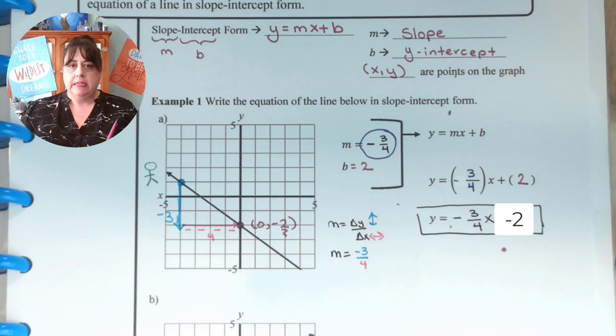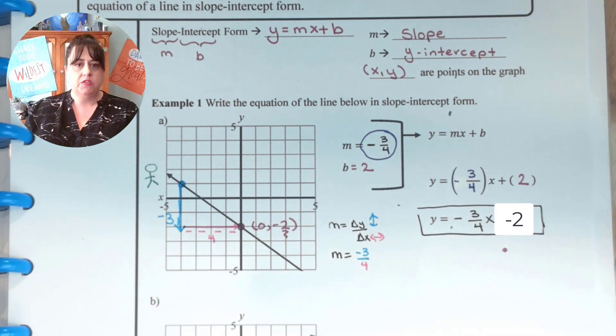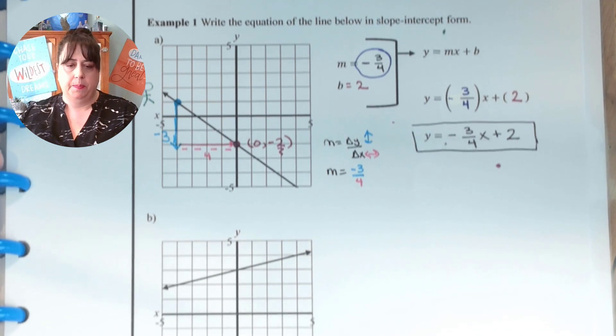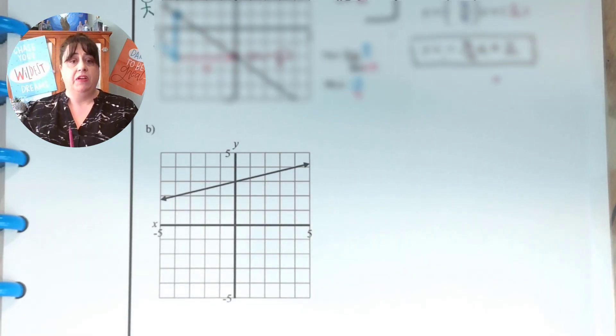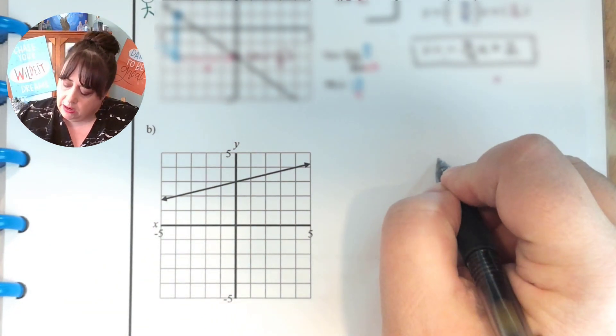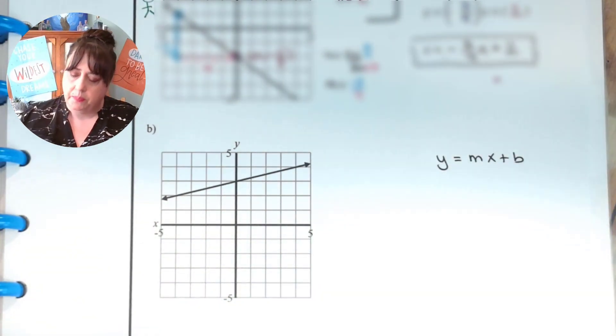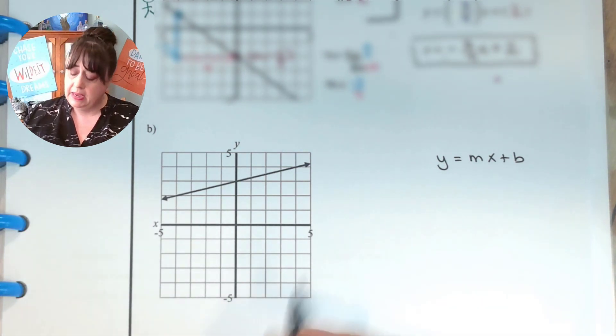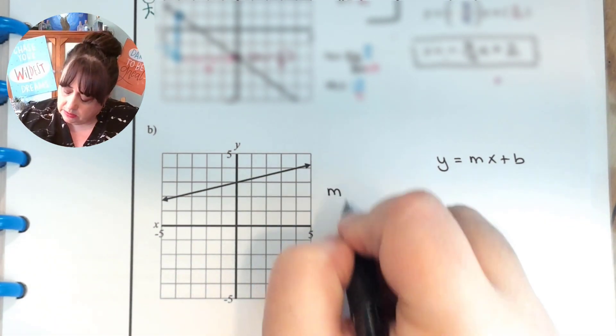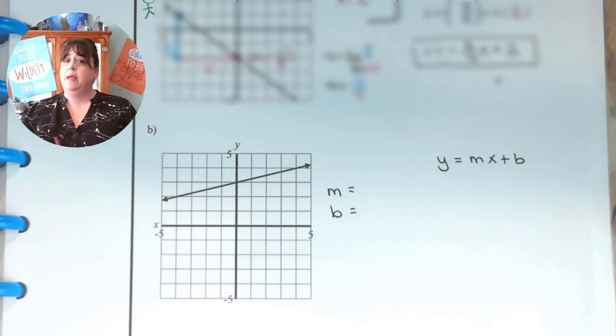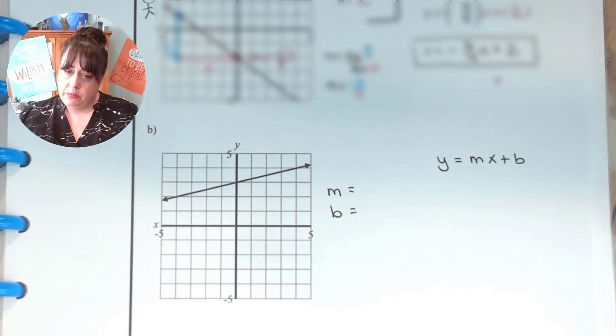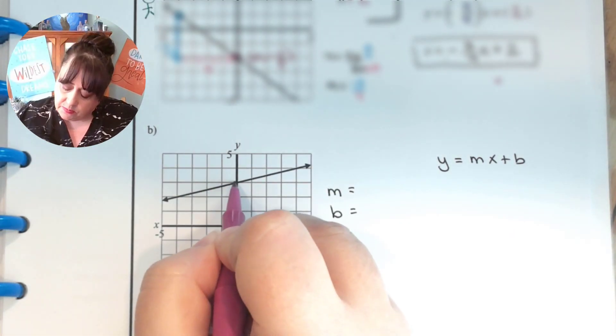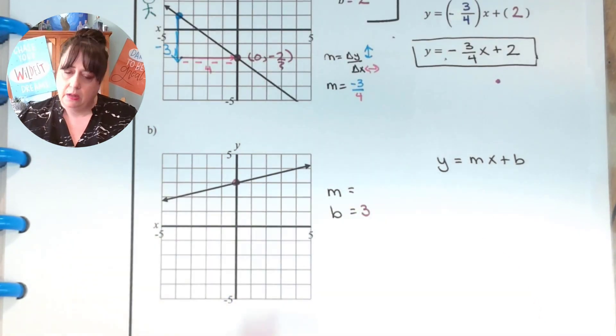So that is like the quick, easy, how do we do these problems? So now let's look at it where I haven't filled in some things for you. The very first thing that you do is you write down the slope intercept form: y equals mx plus b. And then you write down the things that you need to replace, which are the m's and the b's. And then you can go find m and b in any order that you want. It doesn't really matter. So the b is always the easiest to find because it's on the y-intercept. And here it is right here. It's up 1, 2, 3. So b is 3.